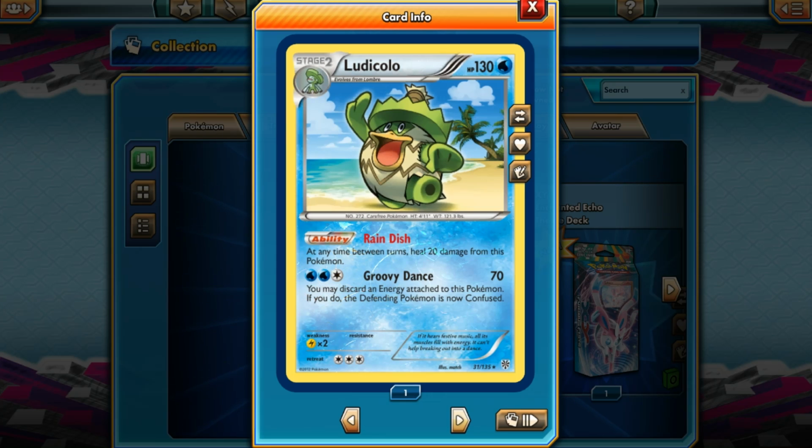And you do 90 for 3. Oh, I got this one in real life. This one's really good if you use it right, because you heal 20 between the turns, but that means if someone attacks you with 40 or less, by the time it's their turn, you're already going to be full health again, which is amazing. Then you do 70 for 3 and confuse them if you choose to, which you have to get rid of an energy, but I mean, it's just an energy.